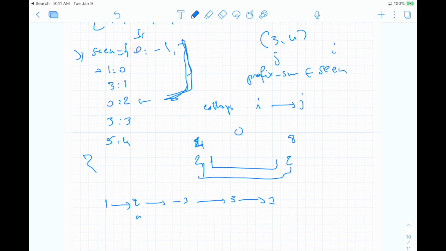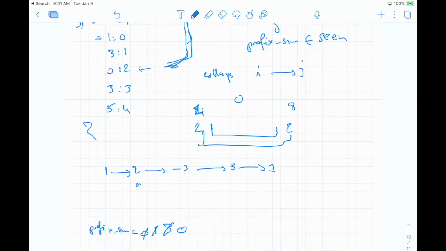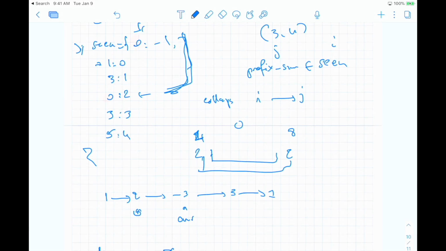So what do we do? Well, we need to point the current value, which is now here. We need to point the current dot next to be the position of the prefix sum, which in this case is not going to be a position, it's going to be a node. So here, instead of adding a position, if we are doing a linked list, we'll just point to a node.